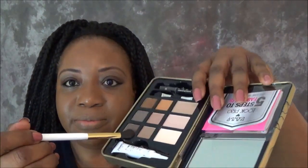So what I'm going to do is, without having everything fall out, take the darker shade right here, this one, and just go in with that just a little bit, just to do a little bit of definition right around the crease of the eye. Just right, see how good that looks right there? Because this is the matte shade, and I just want to keep that crease looking really good. Okay, so that's all I really need right now for the eyes.